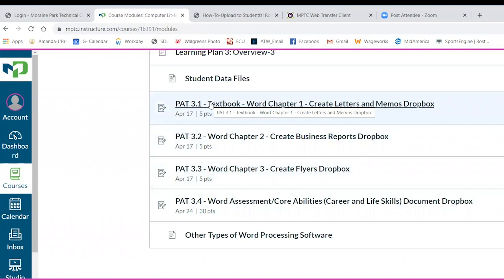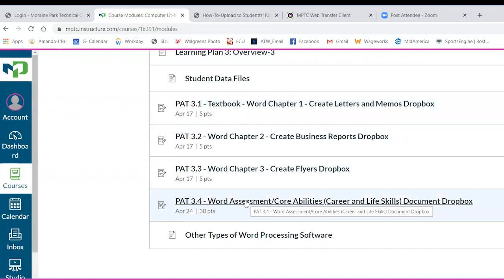For these, you'll need the book and just read through the book, do step by step. The most common mistake is if you read too fast and you miss a step. So just read those steps carefully and you'll do well. With those 3, and then the assessment, there's no book for the assessment. I'm going to click on this just to show you.